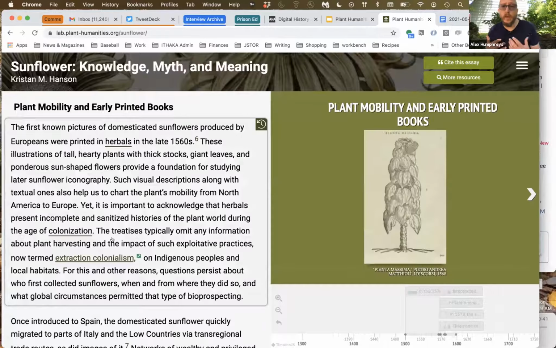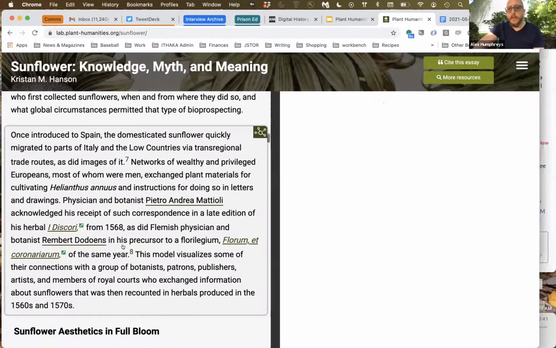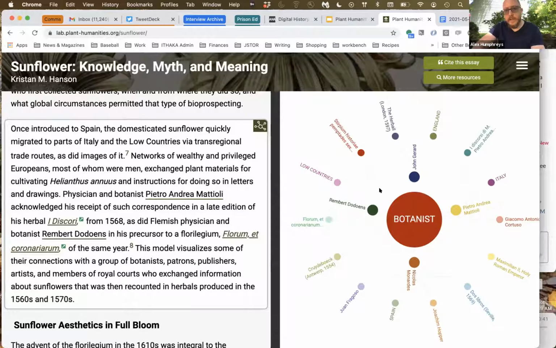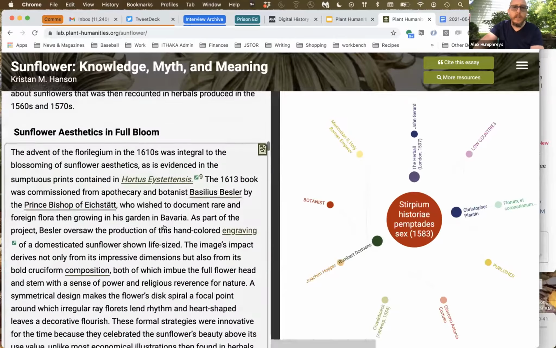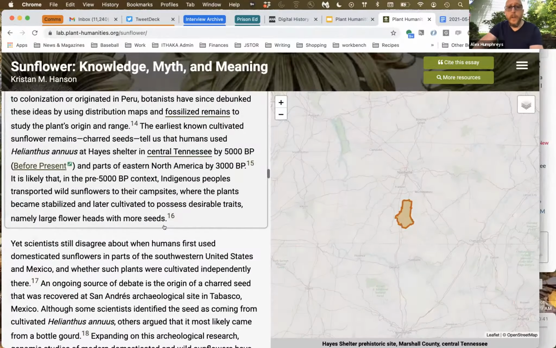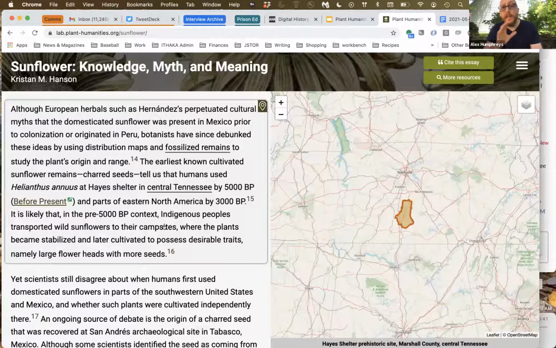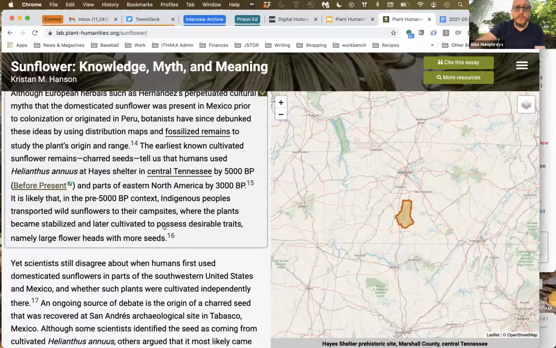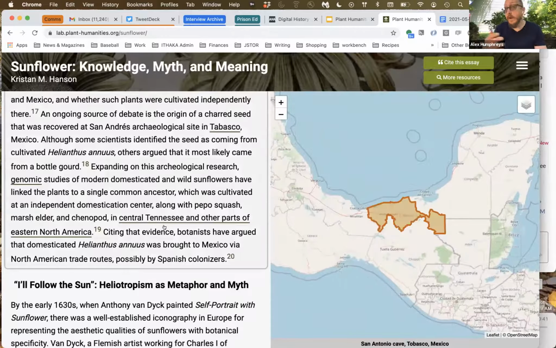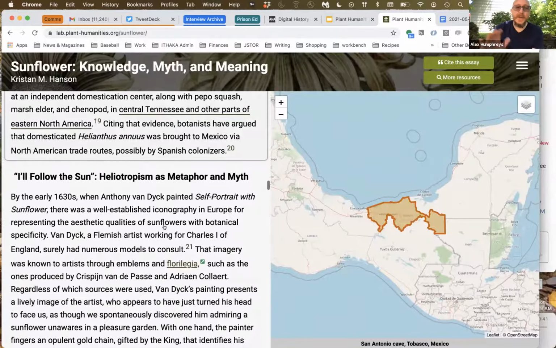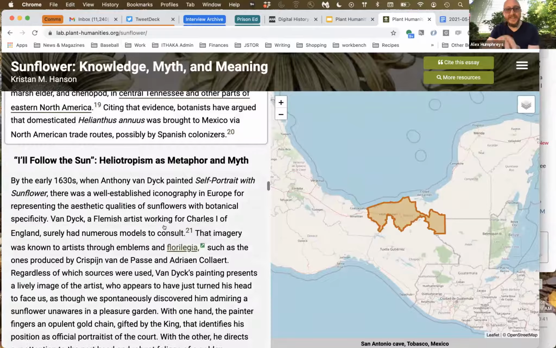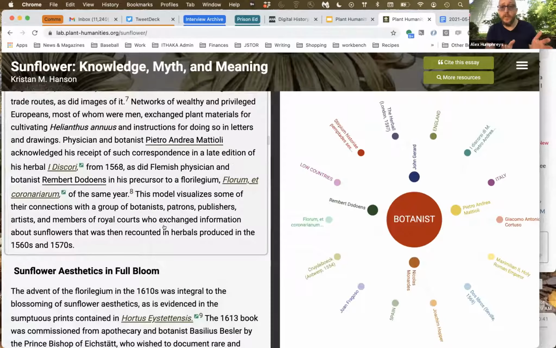But it's not only that; there are other ways to augment the primary text, including timelines and digital data visualizations, and also maps, since the mobility of plants is so central to how and where and also when humans have interacted with them. I'm not going to get too much more into that. You can explore for yourself. But that's the one mode. The first mode is a guided tour through the primary sources.